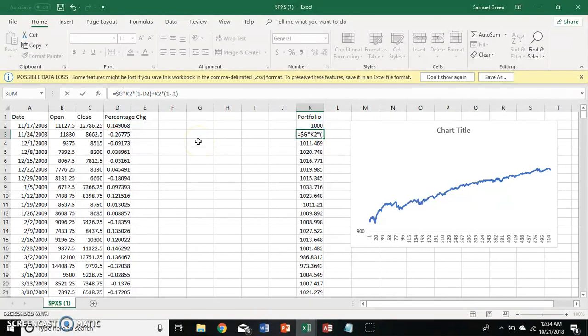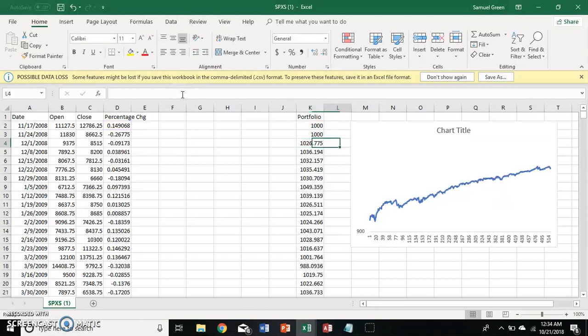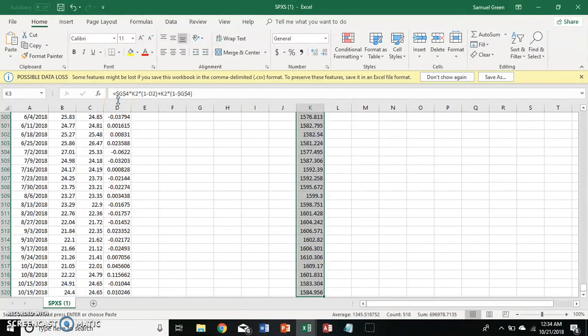And you have to do this specifically. You put the dollar sign in front of the number and the letter, or else basically it'll shift around whenever you copy and paste the formula. You don't want to do that. And then we're going to make this G4 also. G4. Boom, boom, boom. And I'm going to copy this and paste it all the way down.